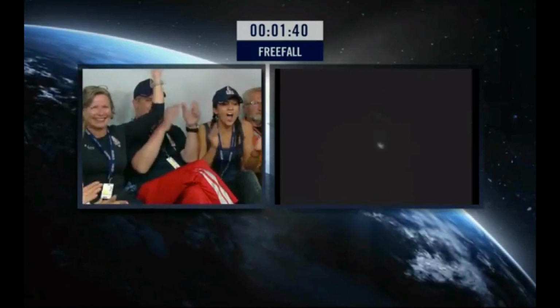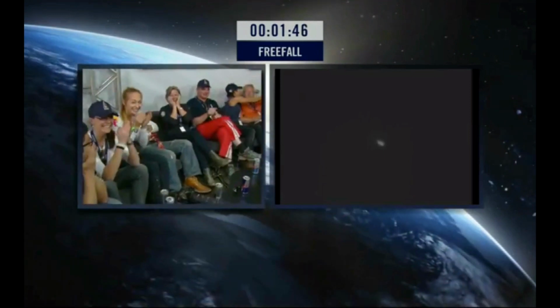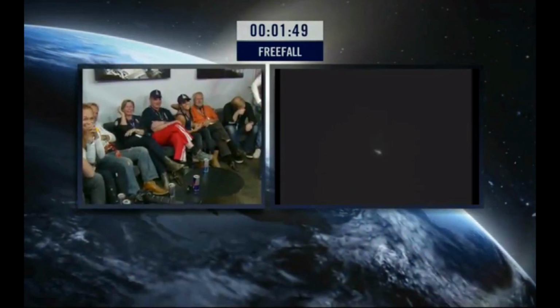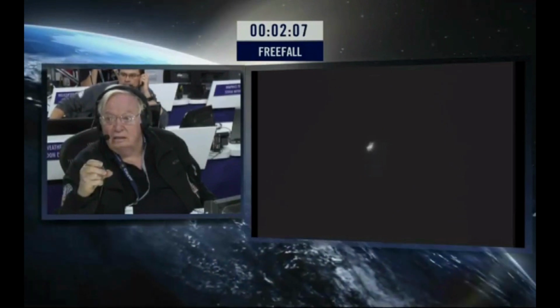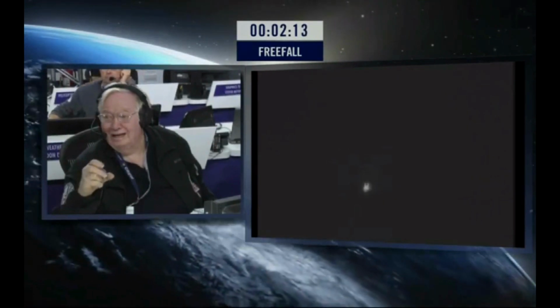Well, that's very, very reassuring, what we've seen there. That high speed drop, and now you can see from the little dot, there's the applause. Family applauding, but you can see by the little dot that he's in controlled descent. 2 minutes into free fall.